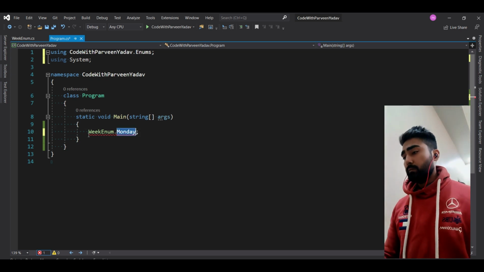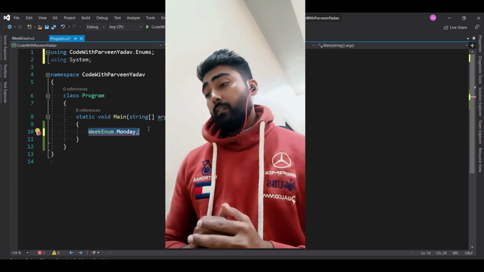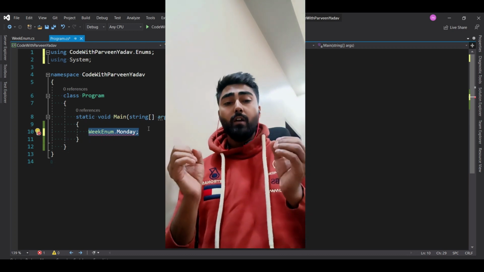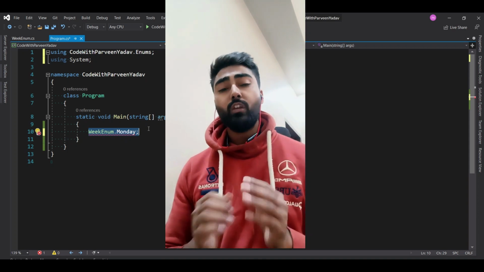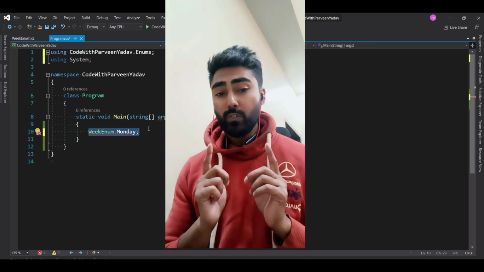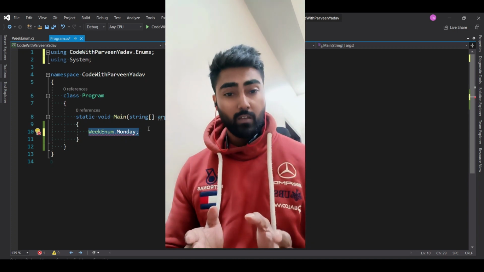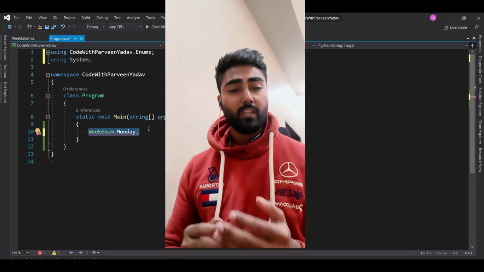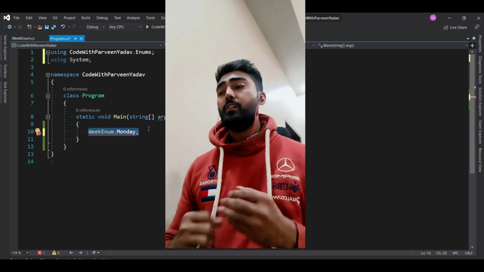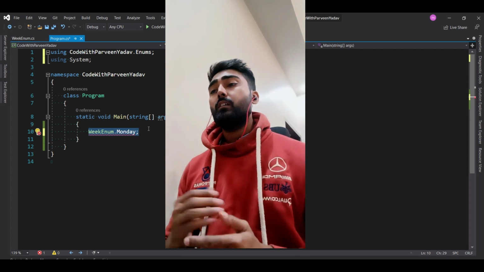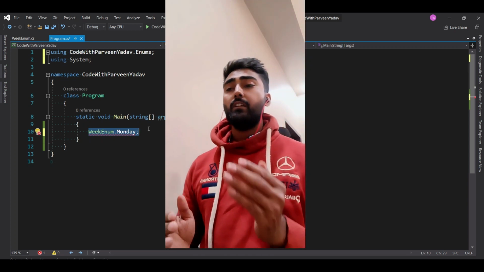That is one thing. Now, the question is when to use enum. That is quite an important thing. Please focus and keep it in mind always. I'm talking from my experience. You have to use enum when there is a requirement in a project where you have to create a master table. For example, a master table of colors. Let's say you want to create a table of colors, or maybe a table of designations. You go to your database, create one table, designation, and start putting values over there.